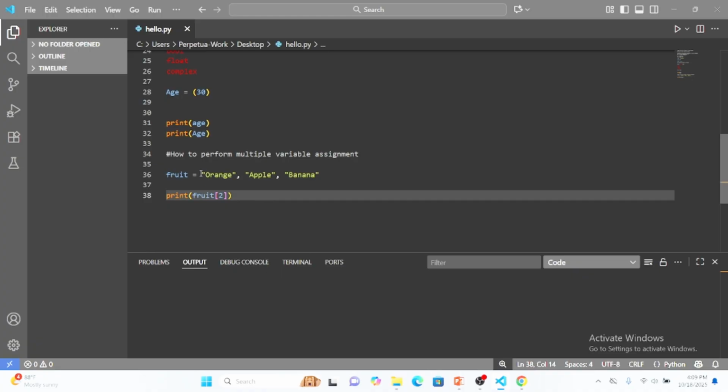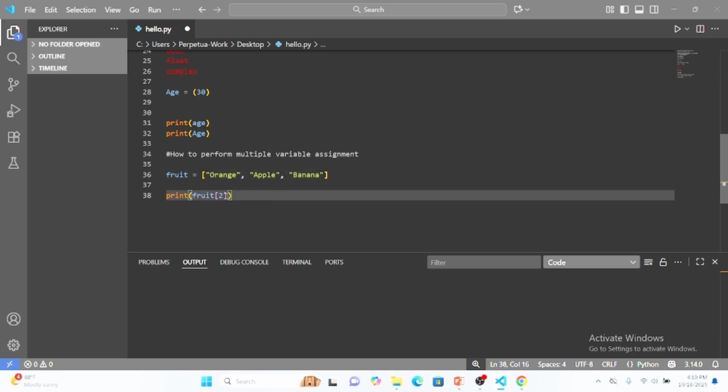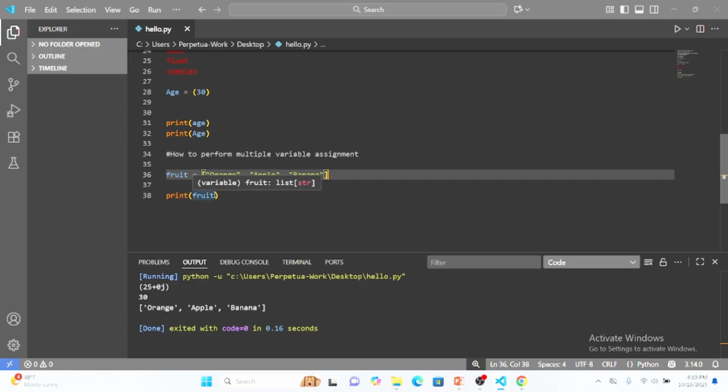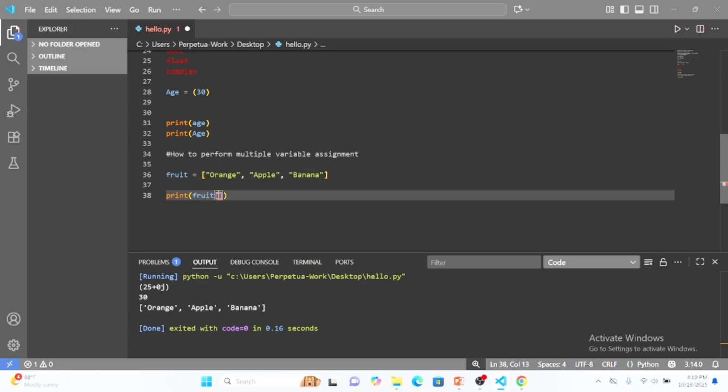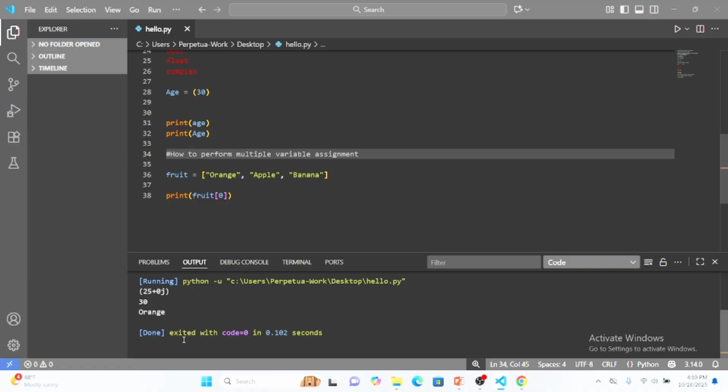Now, another thing that we can do is to assign a variable to a list. We declare a list by enclosing your data in a square bracket. So this works the same way. For instance, I want to print fruits now. It works the same way, and here I have my fruits as well, a list of banana, apple, and all that. So just like we did in our former code, if I want to print the first member, I start with index 0 and then I save, and again I have my orange printed.